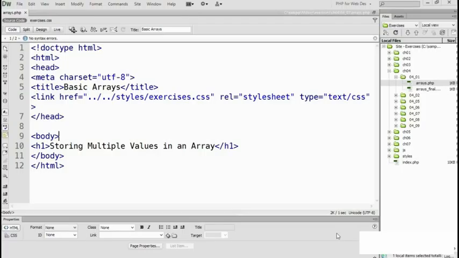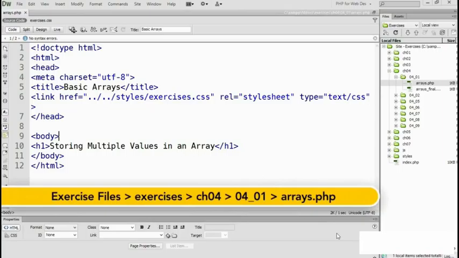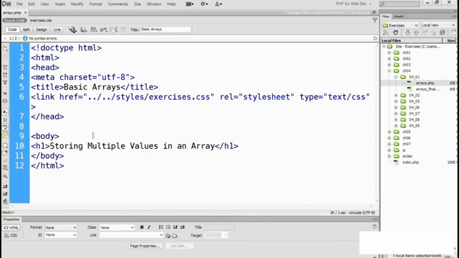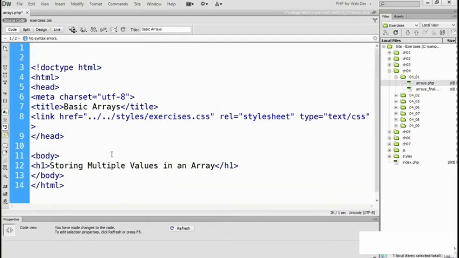In this chapter, we'll explore arrays and loops. An array is simply a way of storing multiple values in a single variable, and a loop allows you to get to each individual value in turn. This chapter lays the foundation for working with online forms and displaying database results later in the course.